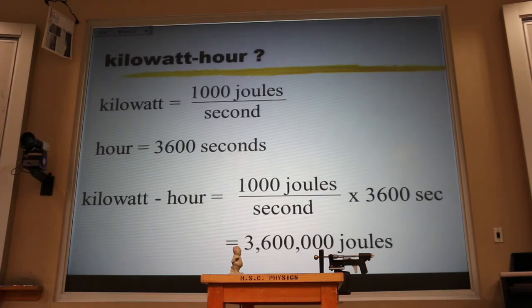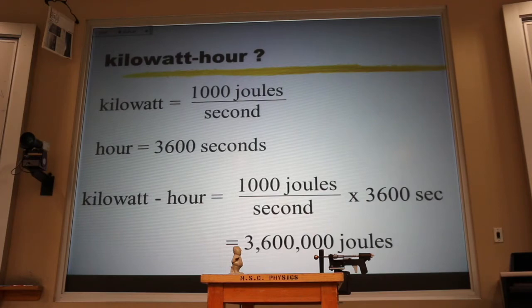A lot of people think that what you're also buying are electrons, that they're sending electrons through the wires to make your lamp light up. Well, you remember that the power at the wall here is alternating current, meaning that they turn the battery around 120 times per second. It's 60 hertz. They essentially change the polarity of the voltage 120 times each second. So that means if you look at an electron that's going through the filament of your lamp, that electron, let's call him Fred, he's going through the filament, and then they change direction on it. And he's got to go the other way. And they change that direction 120 times per second.